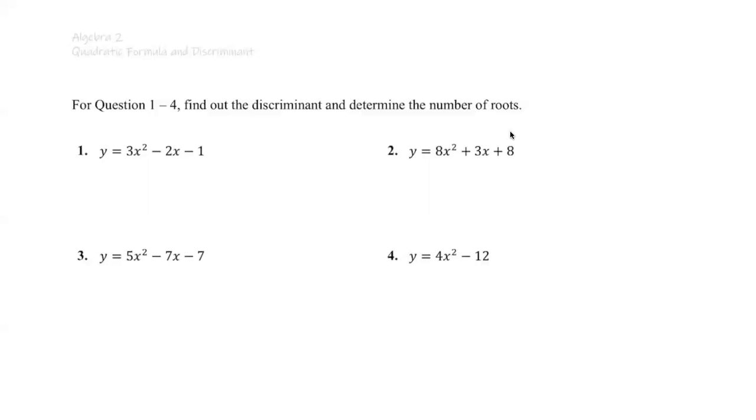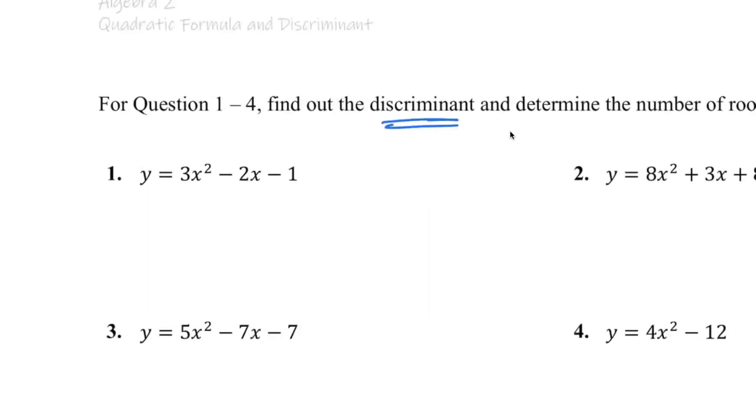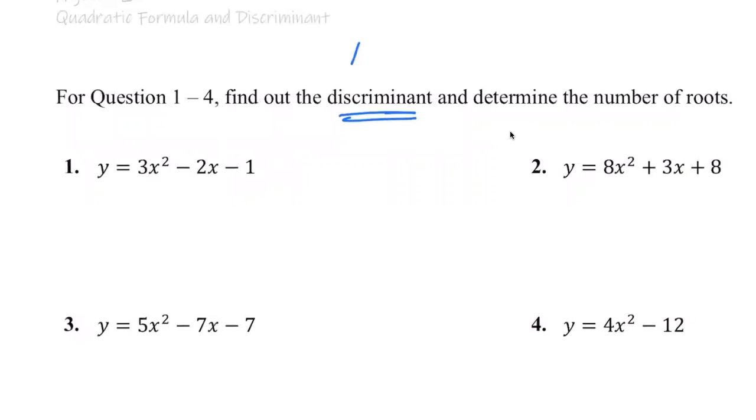All right. So now we will go ahead and look at the discriminant, only the discriminant, which is again b squared minus 4ac. And we will determine the number of roots. Is it two real roots, one real root only, or no real root but with two imaginary roots? Okay, we'll see. Now, just like before, you can go ahead and write down the ABC values.